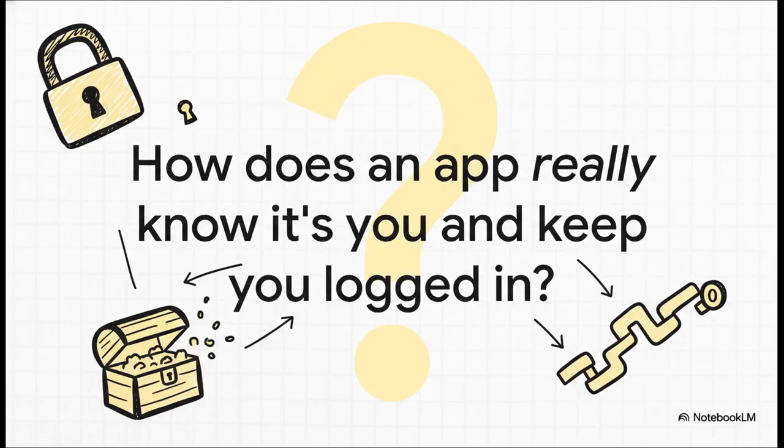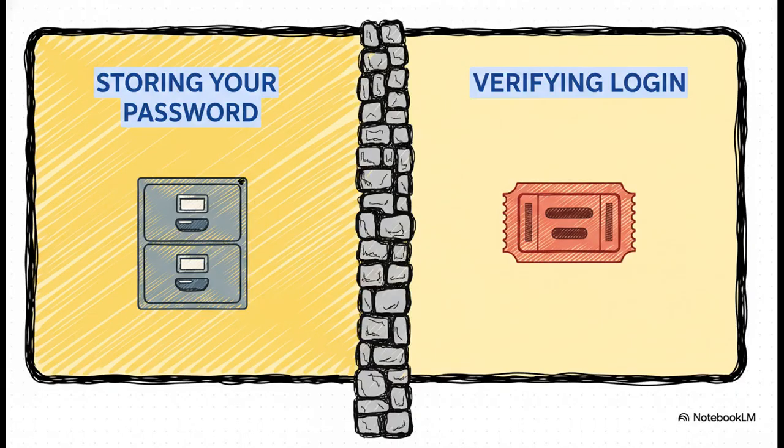Have you ever really thought about it? When you log in, what's happening behind the scenes? Well, any secure login system has to solve two major problems. First, how do you store a user's password without actually storing it? And second, once they're logged in, how do you keep them logged in without asking for their password on every single click? And these two challenges, protecting the password in the database and proving you're logged in, are totally different.